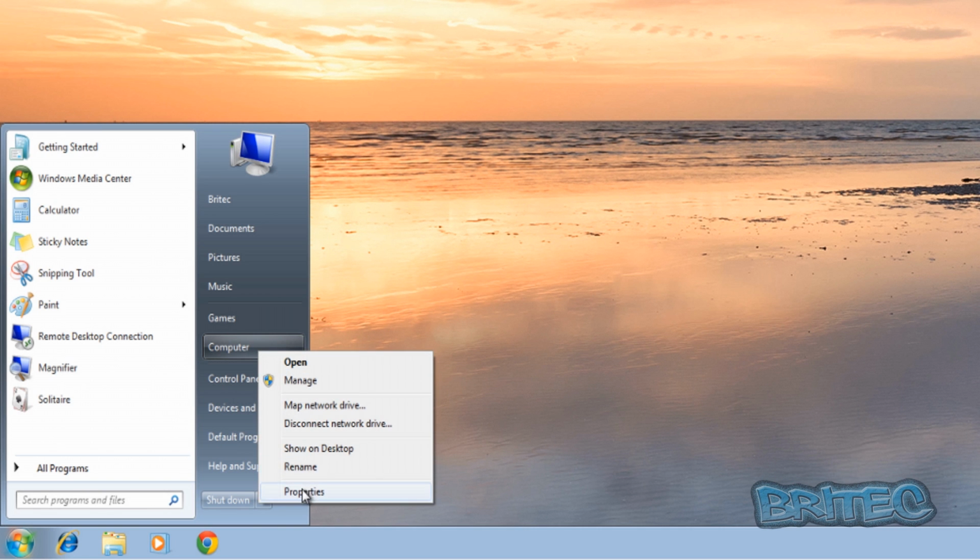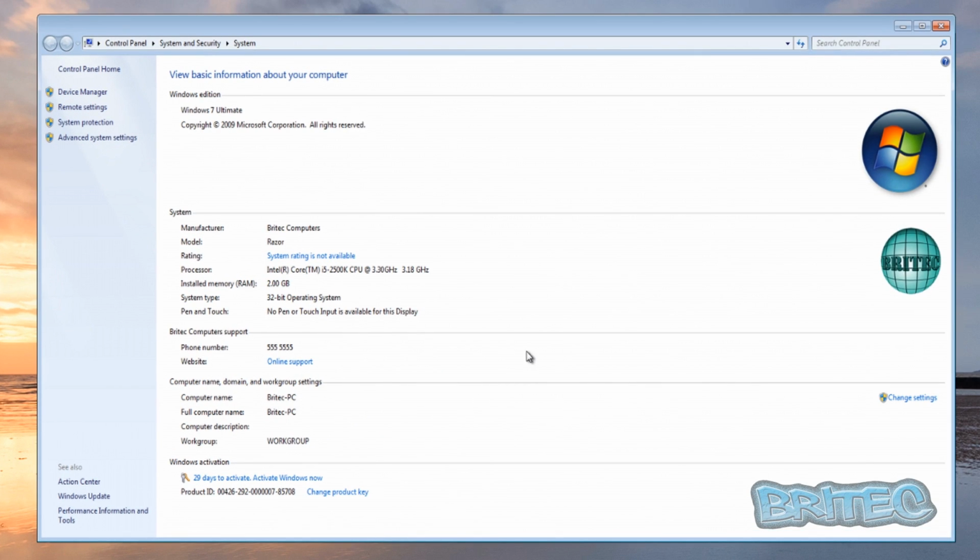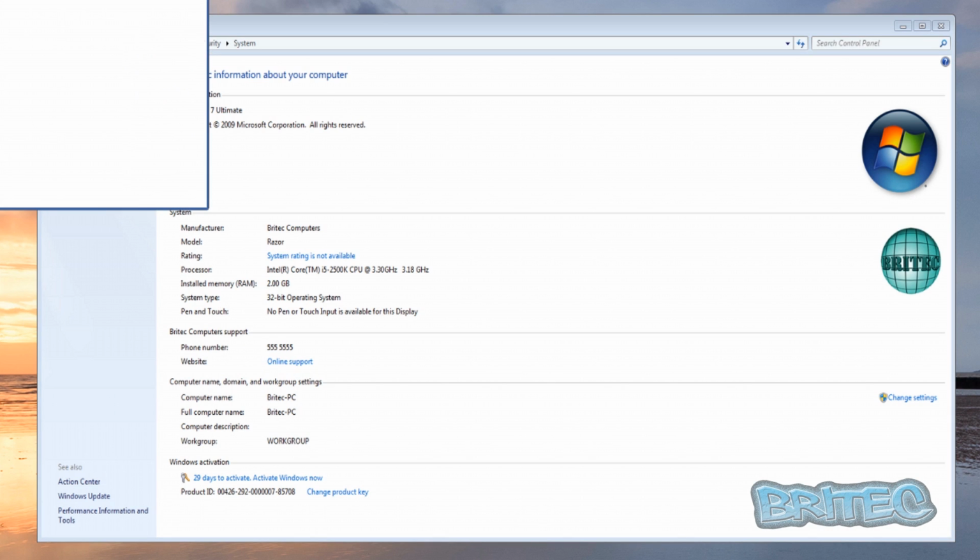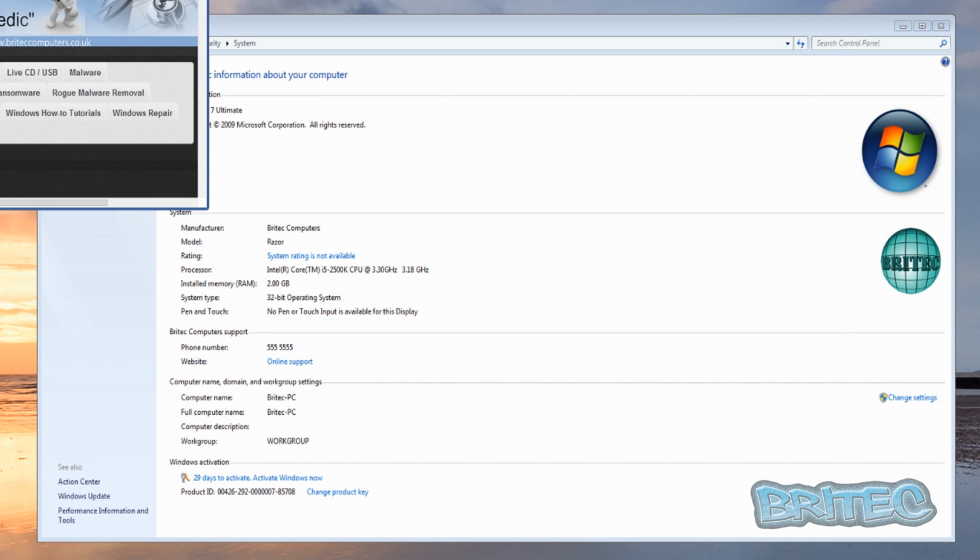We'll go to properties here, and there we have our actual logo, the one I put on, and we've got the Brightech computer support, the phone number, and the website online support. Click on that and it will take you to your website, as you can see here.